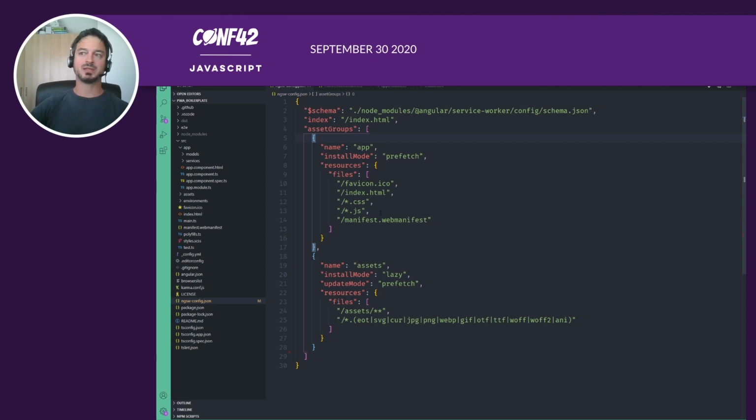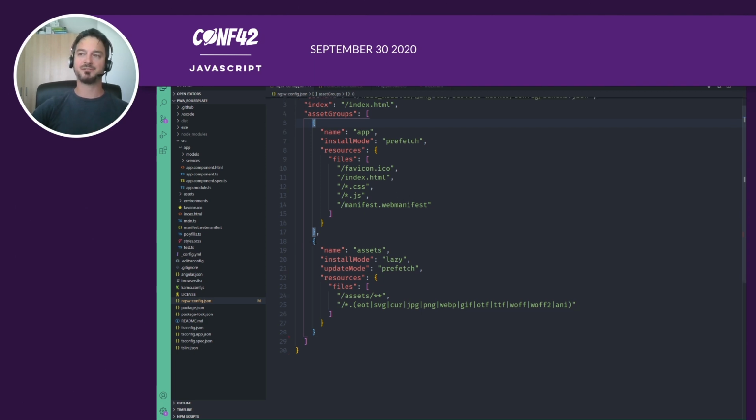It's important to note that if one of these files fails to be downloaded, the service worker installation will be aborted, and it will be attempted again next time the user accesses the page or we refresh the page itself. So we don't have to put there big files or too many files, just a bare minimum.